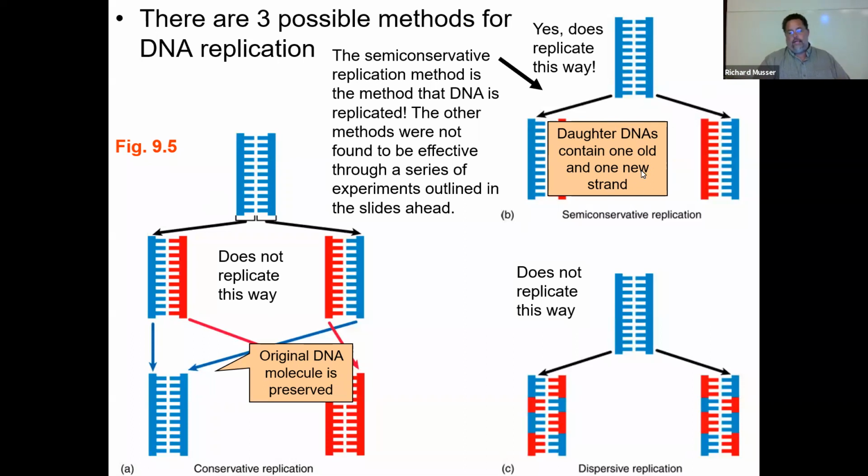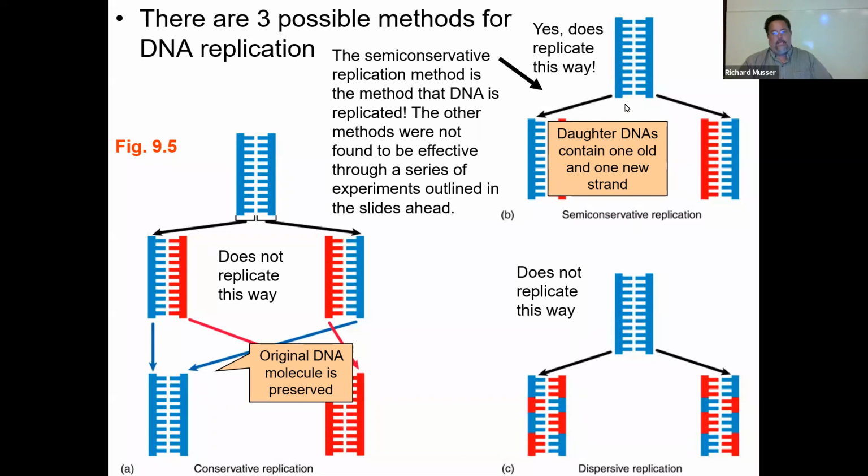There was also the semi-conservative replication idea and the dispersive. The dispersive is you would have the original in blue here, and then there'd be a little bit of red, a little bit of blue, and it'd all kind of be mixed, and then you have two new mixed varieties from the complementary side and the new side. But that's not how it works either.